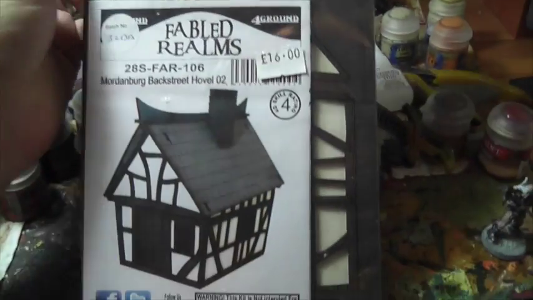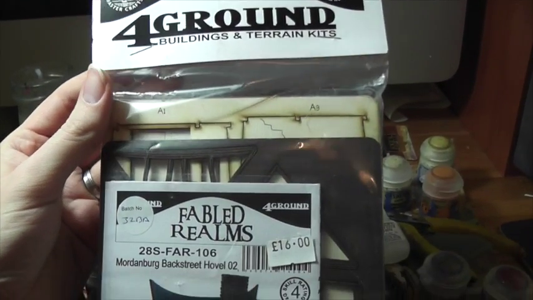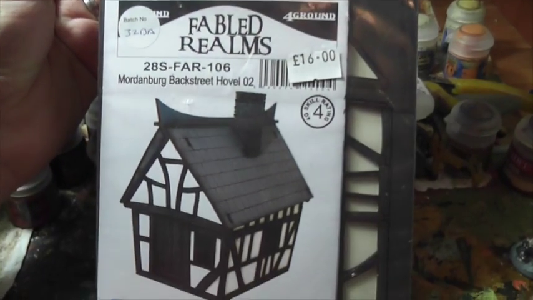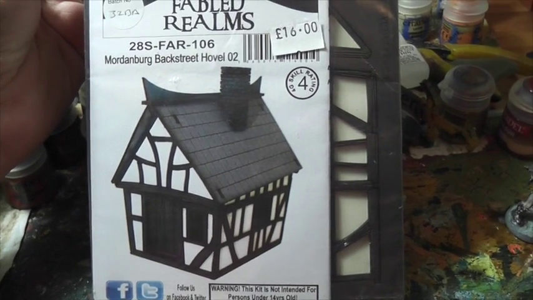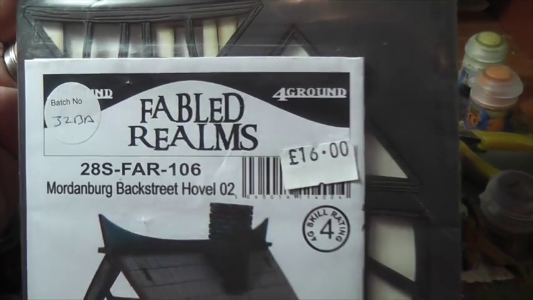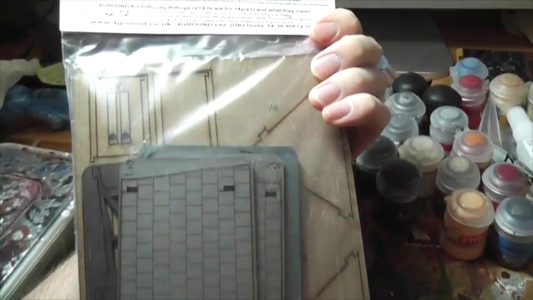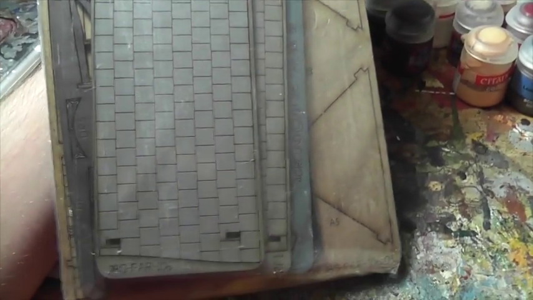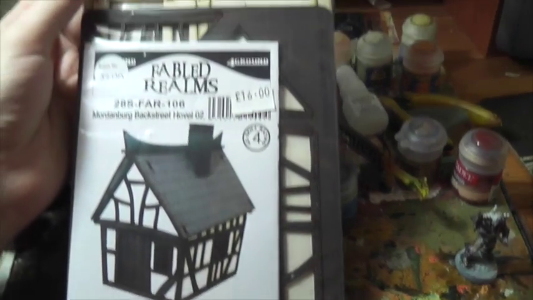is what I've got. So 4Ground, for anyone who doesn't know, are the company that make the scenery for Dead Man's Hand, which is the cowboy game I've told you about, which we might be showing on the channel at some point. And what they've just started doing is this range called Fabled Realms, and basically these are laser cut MDF buildings. I've assembled a bunch of them for Dead Man's Hand, and they go together really, really well. They're pre-painted as well, so you don't lose any time there.